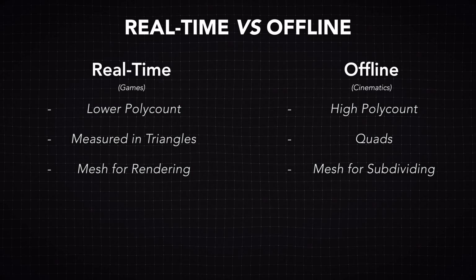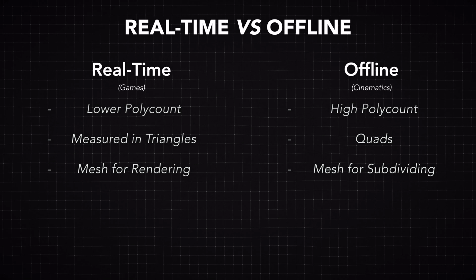And because you're not having this perfect square that's subdivided, things like your displacement map aren't going to move the vertices in a predictable way that you're going to want. So it just causes problems. So if triangles are used on a mesh for offline rendering, they just hide them, put them in the bottom of the feet or between the fingers or behind the ears or whatever. You definitely don't want to have triangles on all the squishy parts that move around. So that's why we measure triangles for game characters, whereas for offline rendering, and how many polygons is your high poly model, that type of stuff, we just typically are counting polygons, which are usually quads.